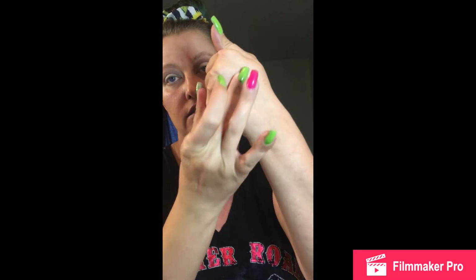Next, I think I want to use, actually before I use it, I want to swatch it, because sometimes with this color you can get over intense, and like I said, it's easier to add on to something than it is to remove it. I want to swatch this black and see how black it is. Ooh, I will say on the fingers those are creamy. But it's not super intense black. It's more of a gray. See? But I'm still going to use it to darken up that outer corner just a little bit.